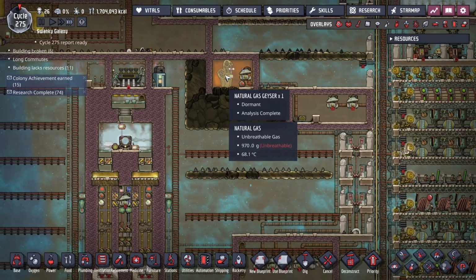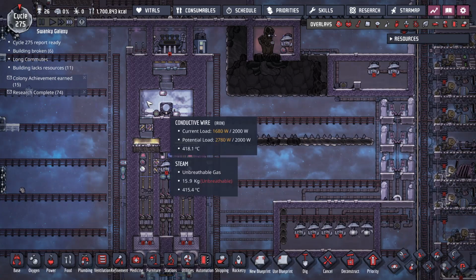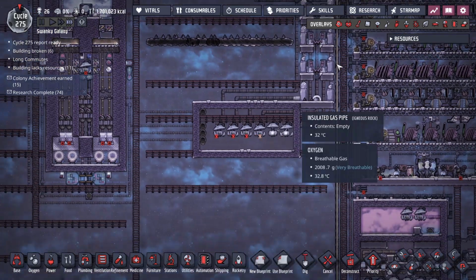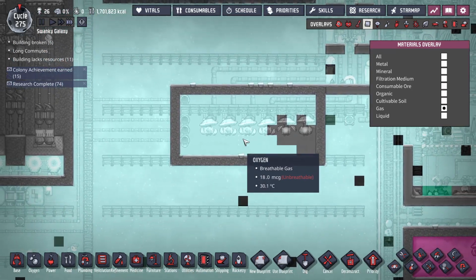There's the rest. How long are you dormant for? Another 20 cycles. Temperature-wise, we're close. We're about 10 degrees off. Looks like you are down to a vacuum.